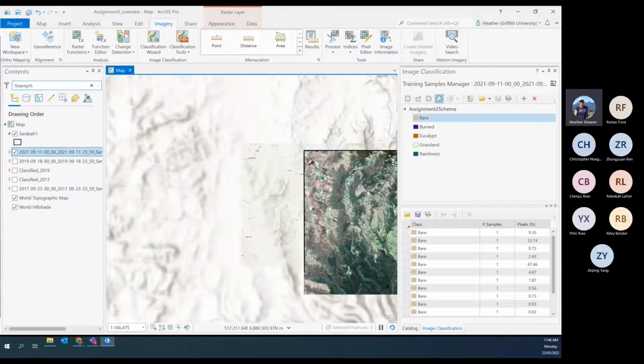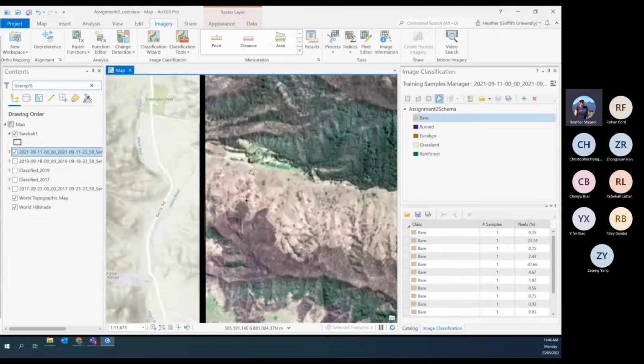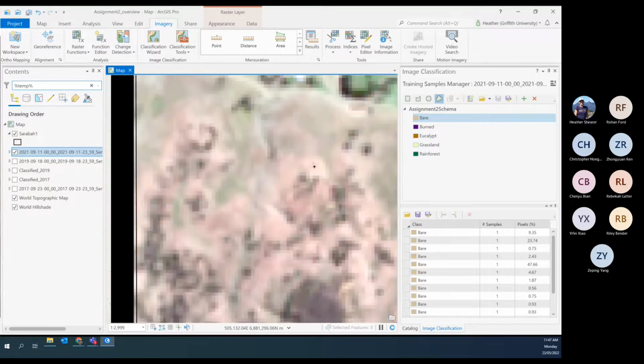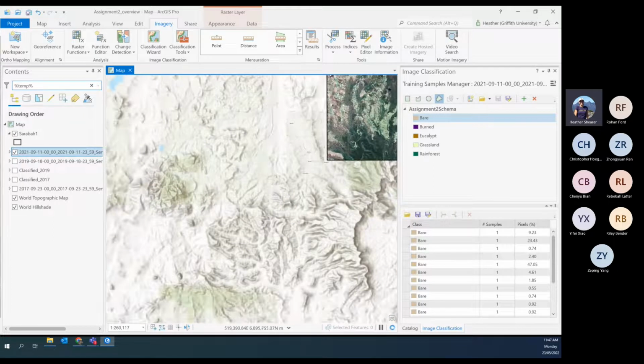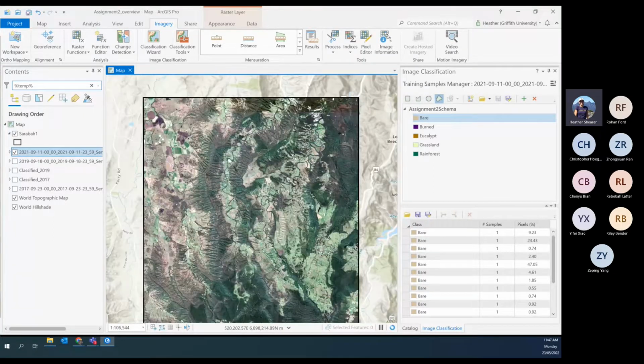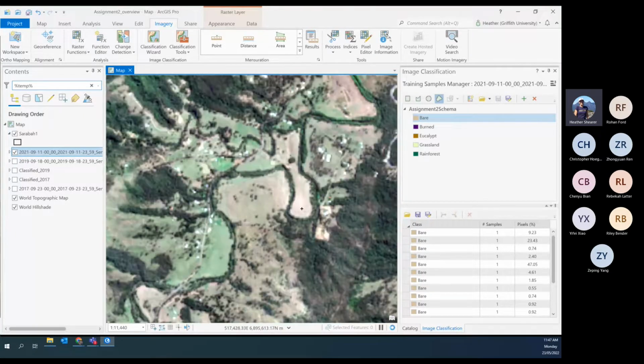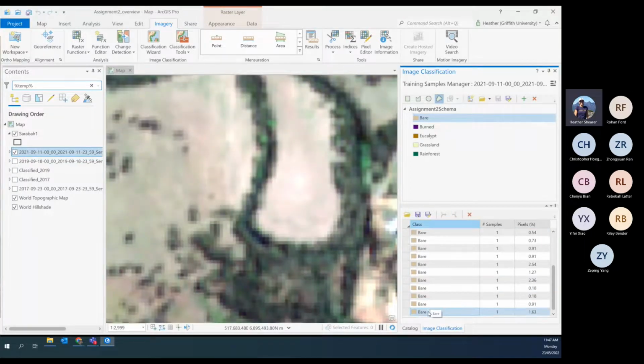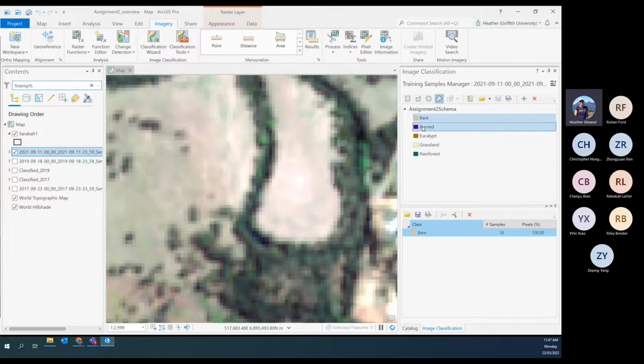And you can rather zoom right in and do it in detail, even though it's very pixelated, than doing enormous ones at the sort of scale of your map. Let's just find some more bare. Yeah, I know I'm moving around really quickly. Okay, they'll do. This is not good. I suggest you have some more classes than I am.